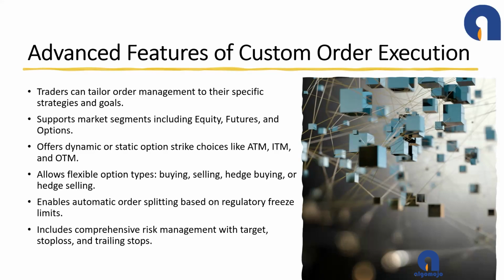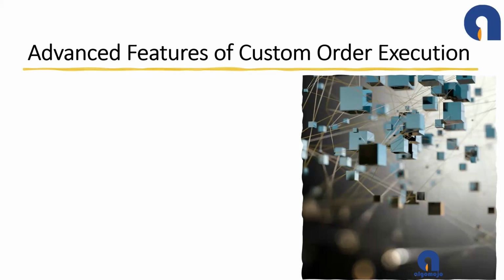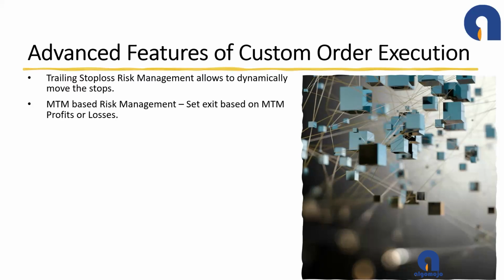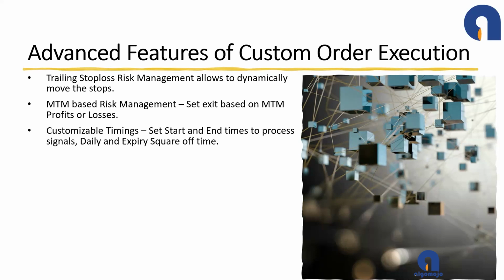Now, when it comes to risk management, you can set targets or stop loss, or you can trail your stops also. And again, targets and stop loss, you can do not only in terms of points, you can do it in terms of percentage also, or even based on MTM. Suppose you are looking at a certain MTM for the day. Once that target is met in terms of your MTM, or there's a loss that you would like to stop at, we will monitor those trades that you would have taken. And in case the target is met in terms of MTM, or stop loss is met in terms of MTM or percentage or points, the positions will get closed.